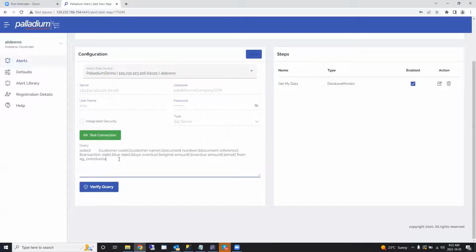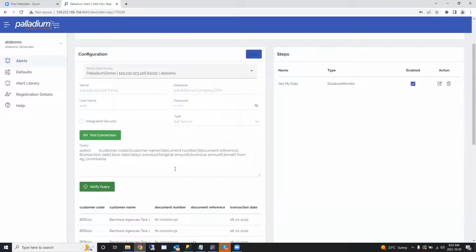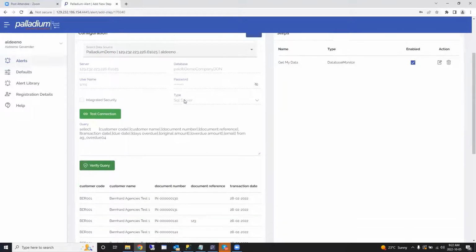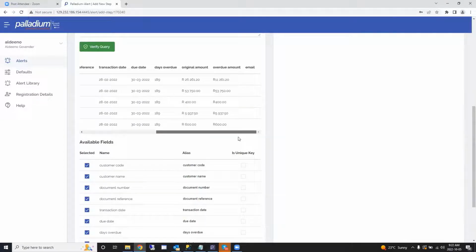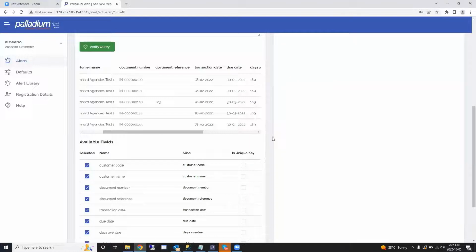In one of our future phases down the road, we will be implementing a query design wizard from within the Alerts application, but that's going to be in one of the next phases. So from here, I can verify my query. And if, for example, I had a mistake or something wasn't right in my SQL query, when I verify it, it'll tell me, okay, hold on, there's something wrong with your query. It then shows me my first 5 records, so I can see what records are coming through on my alerts application.